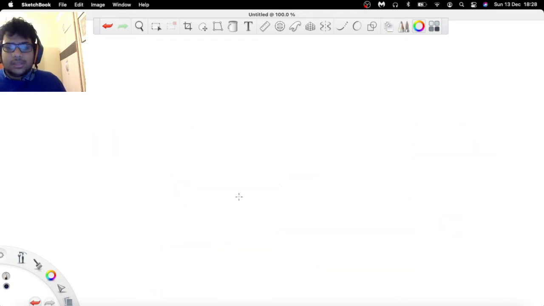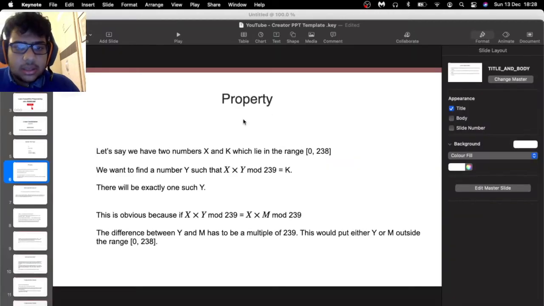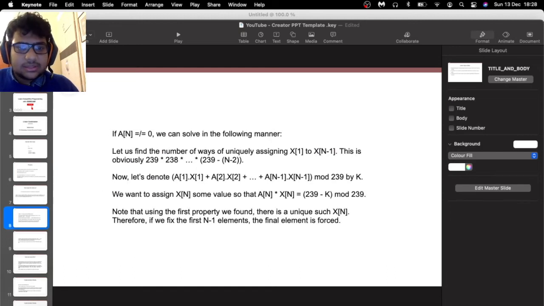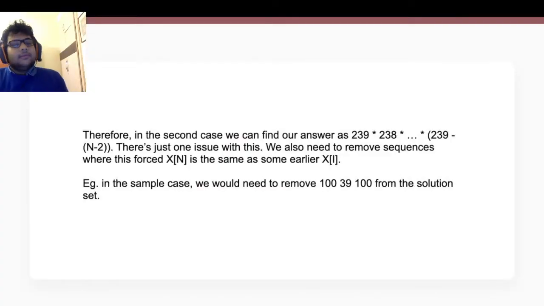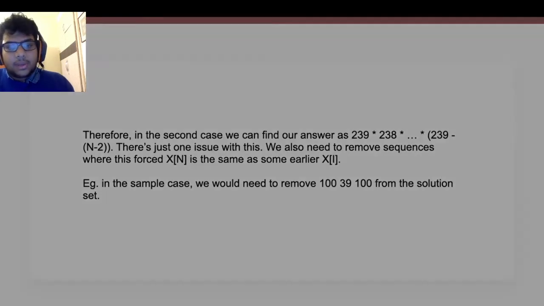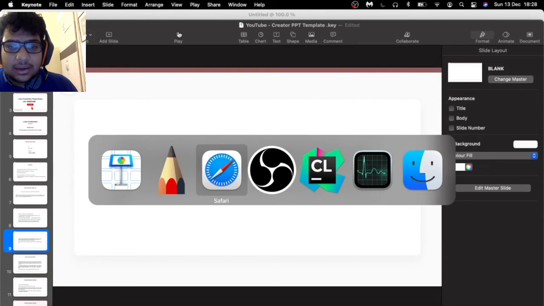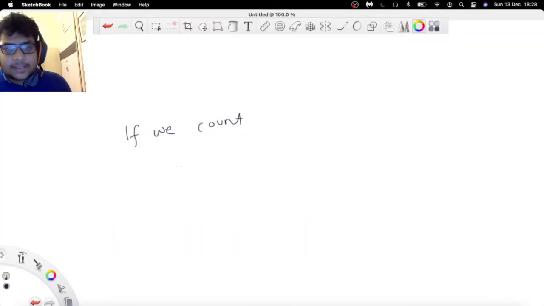So what this means is that if we count the number of sequences, I'm not going to write this whole thing, we can find our answer as 239 multiplied by 238 all the way to 239 minus n minus 2, because if we assign values to x1 to xn minus 1, then xn is fixed, right?